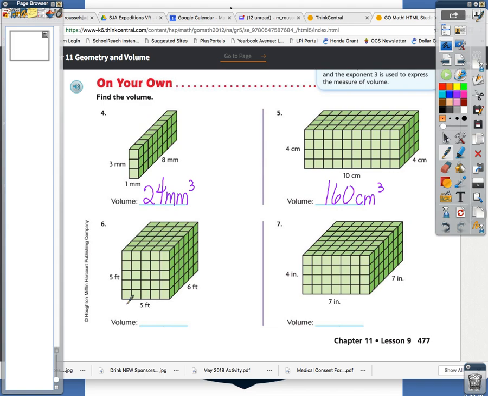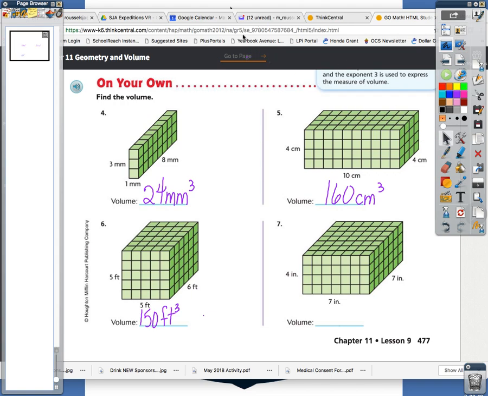Another example here has a base with a length and a width of 5 by 6. 5 times 6 is 30. And we multiply 30 times the height of the prism, which is 5. 30 times 5 would give us 150 cubic feet. Now when multiplying the three dimensions, remember you don't have to multiply length times width times height in that order. You can multiply any of the three dimensions first because of the commutative property. So feel free to mix them as you need, whatever makes the multiplication easier for you.